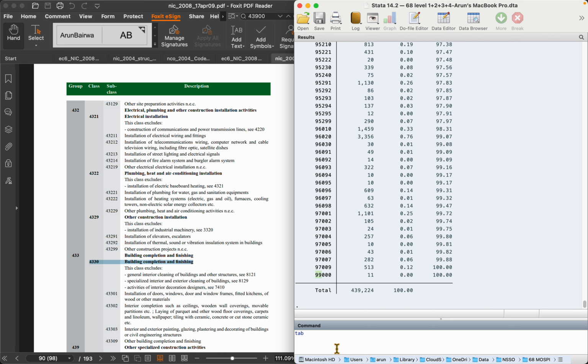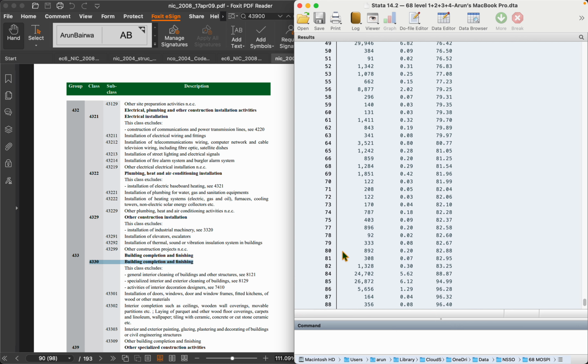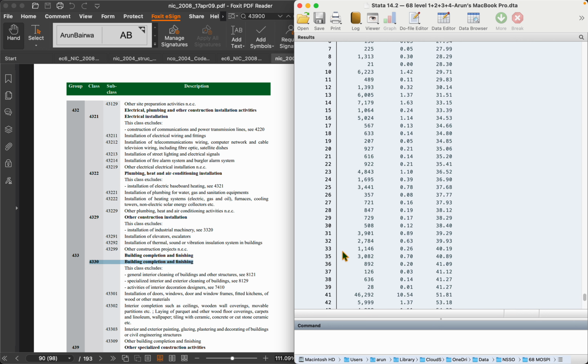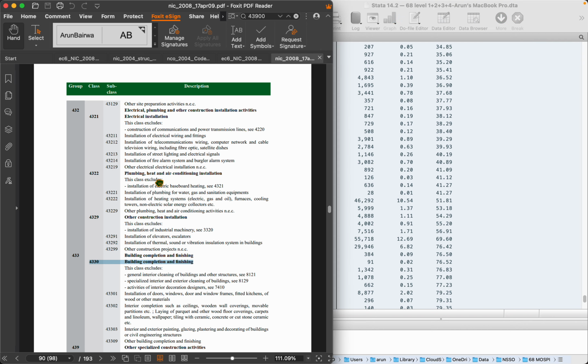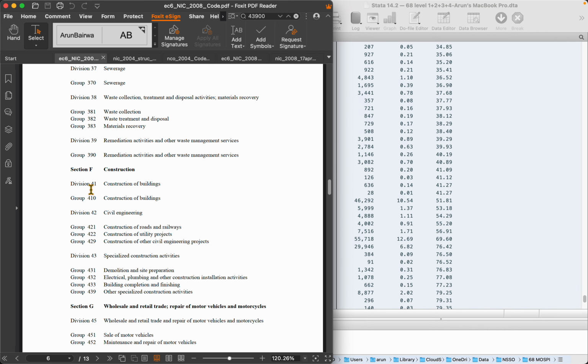See the tab, I have already converted it, so we can see the NIC here. Now this is the 2-digit NIC code. These are also 2-digit NIC codes because there is a 0 in front of the 1, 2 and up to 9. At the front of each of these there is a 0, but usually in the software this 0 is not visible because it is before all the numeric values. So still it is a 2-digit code. Now the construction sector stands for, like we said, 41, 42, 43.